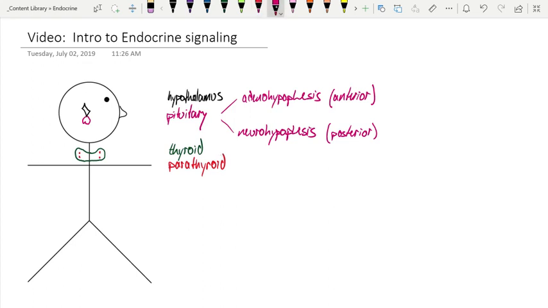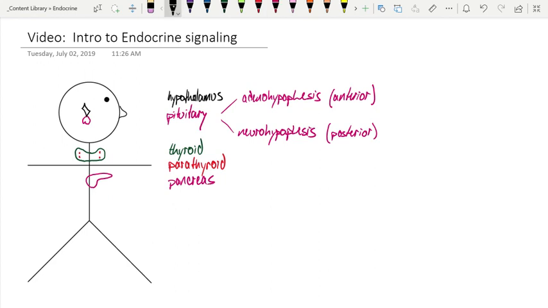Now entering the abdominopelvic cavities, let's add the pancreas. In our previous unit on digestion, we talked a great deal about the exocrine functions of the pancreas, how it secretes digestive enzymes, bicarb, etc., into the small intestine to help with digestion. This time around, we're going to focus on its endocrine functions, specifically on insulin and glucagon.